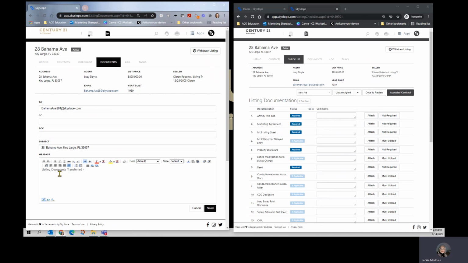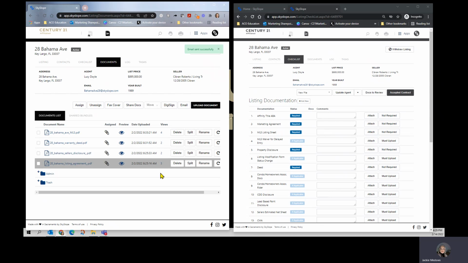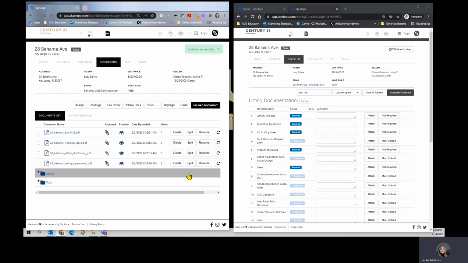Right now, we are working on the listing documents. The log does keep track of who is logged into the platform for accountability. So I'm going to go ahead and click send. I'm going to still keep this instance open because I need to know now, once they get here in the new platform, where do I reassign them to? So I've got to give it a little bit of time for the documents to transfer.